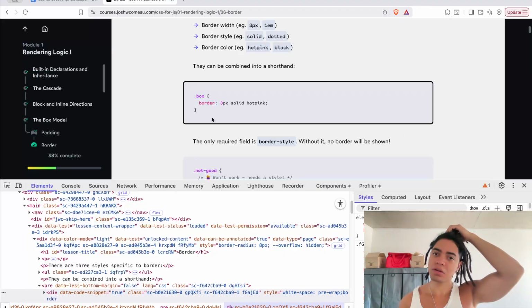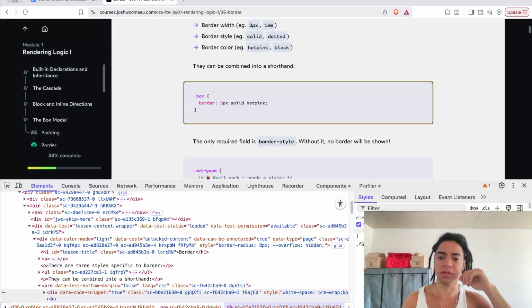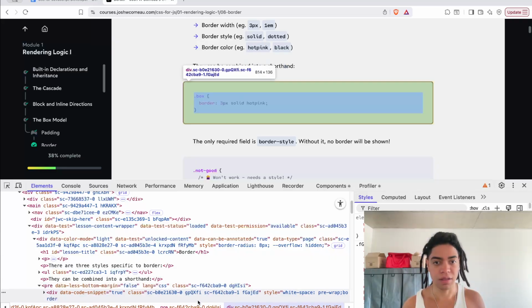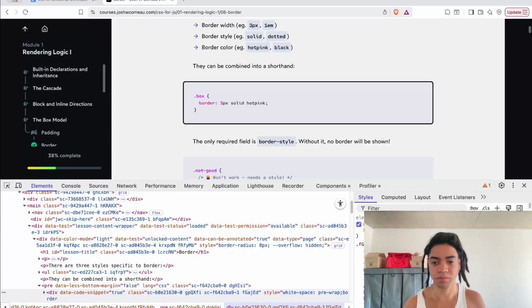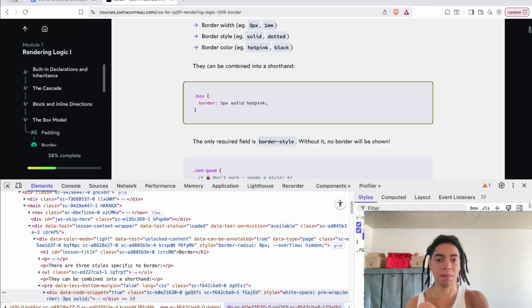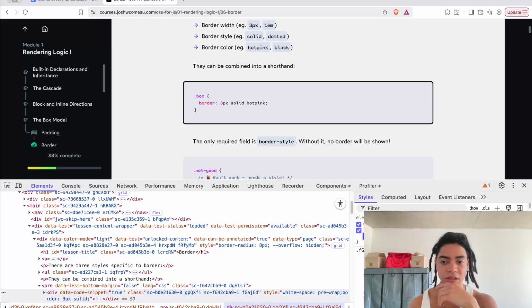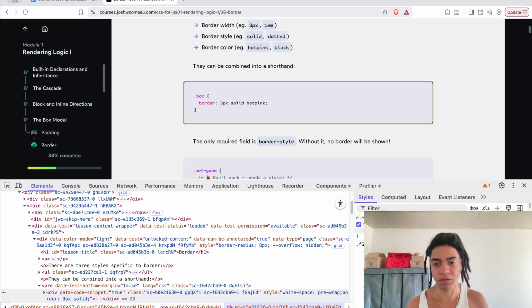So far so good. By default, if you don't specify the color, it will apply black, or in this case it just inherits the color, as you can see here. The only property that is required here is the style.